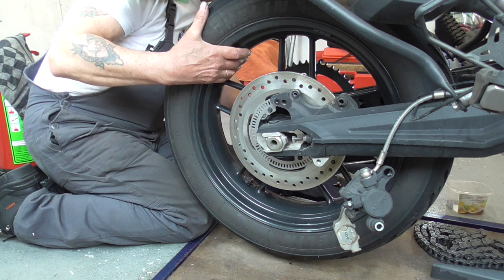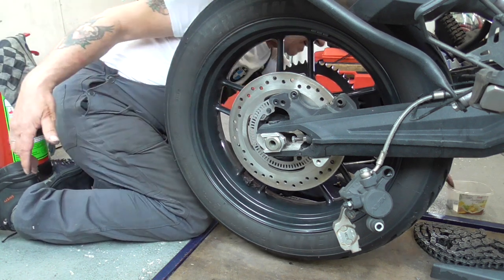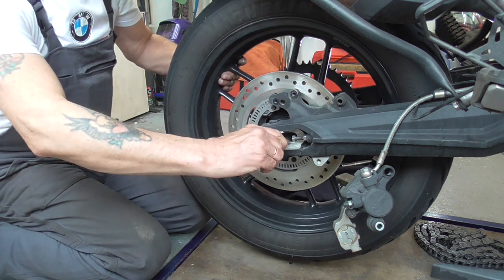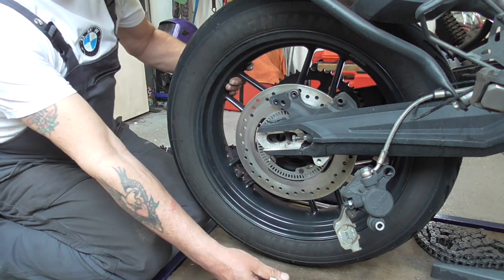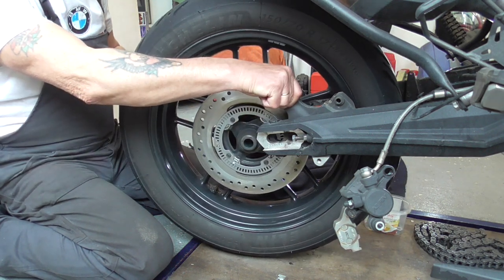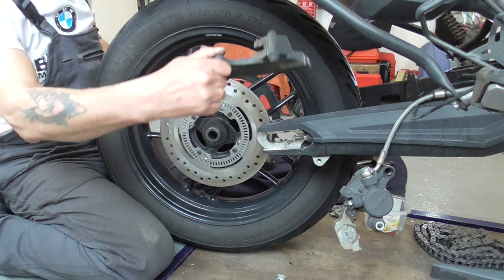This side we have this thing. Easy as that. Oh, this side. Now, I'm gonna lift it a bit up. And we got the axle out. Then lower. Then we can take the guide. Yeah, out of the way.